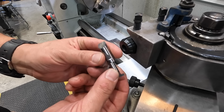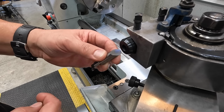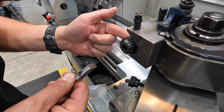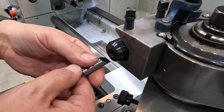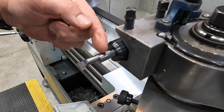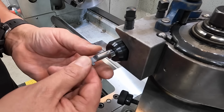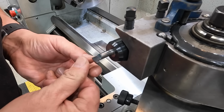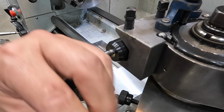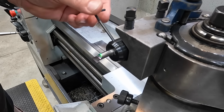The way these Micro 100, the Micro Quick style of bars work, they have an angle ground on the back of the bar that helps center the tool exactly straight. So there's a pin machined in the holder right here. So when you stick the bar in there, and you see this little ground section here, that's the flat for the set screw that locks it in place. So it's real easy. You push it back and that pin squares it up on that angle there. And then whenever you tighten the set screw here, it locks it into place and pushes it back against that pin.